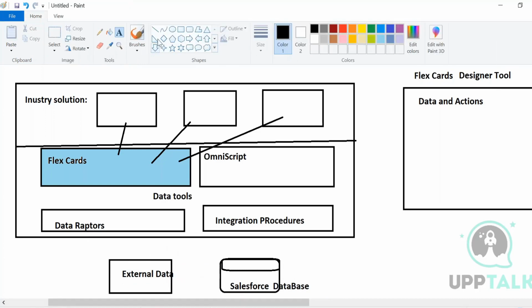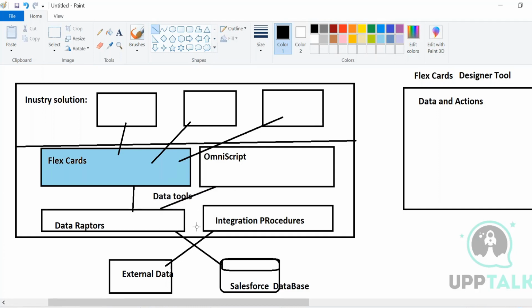So using the data raptors and integration procedures: data raptors mainly work with the Salesforce database, while integration procedures can get the data from the internal database or from an external data source. We can pull the data and send it to Flex Cards and Omni Scripts.